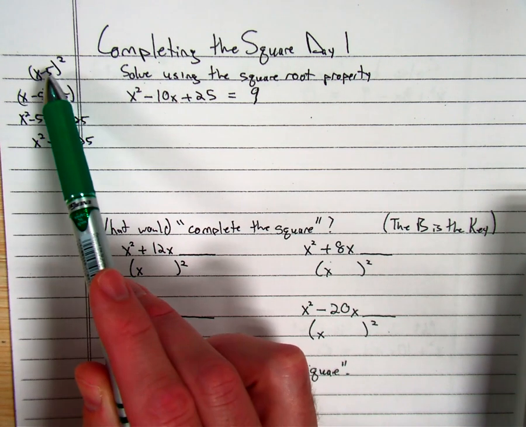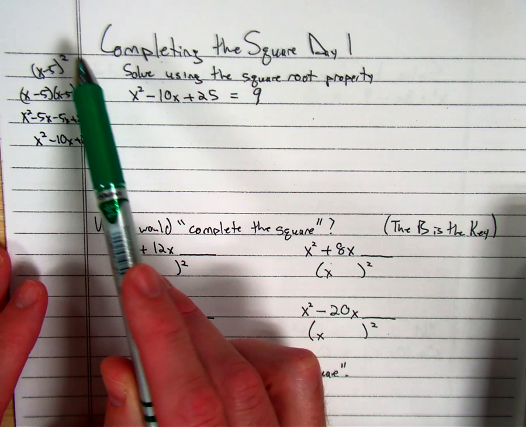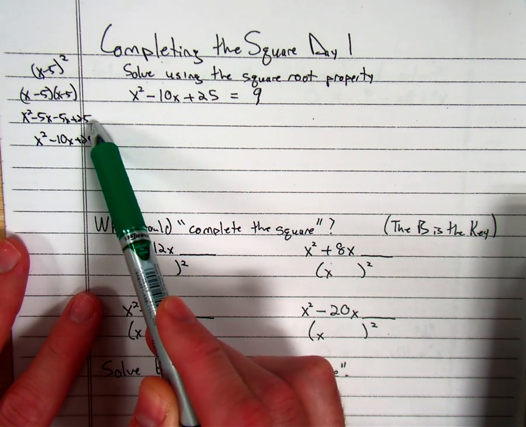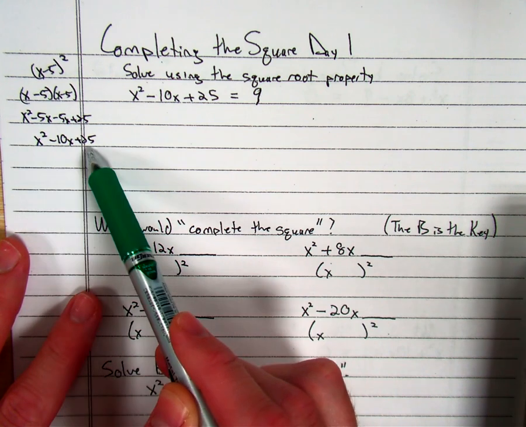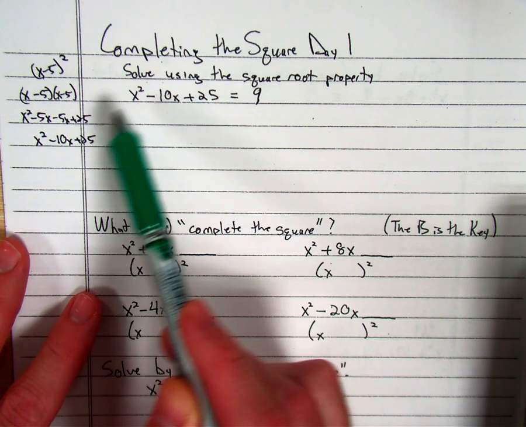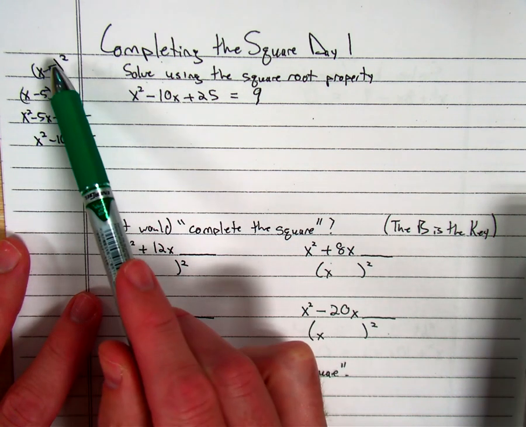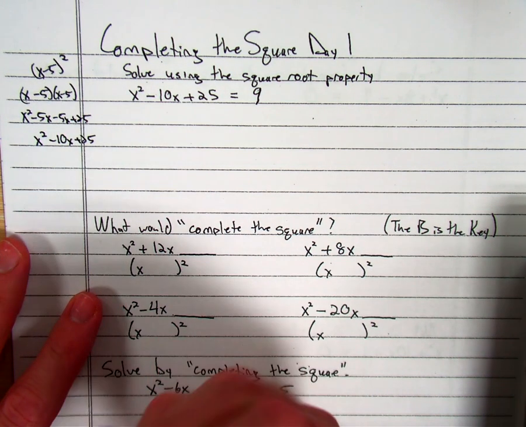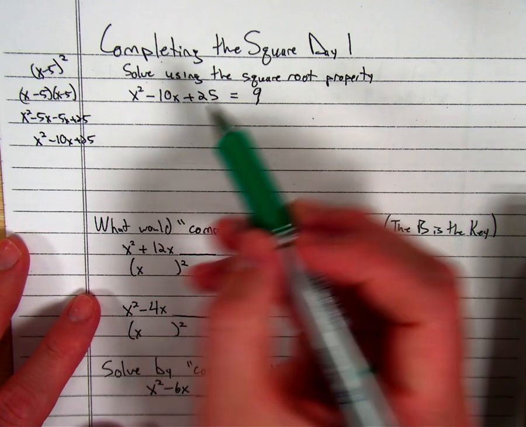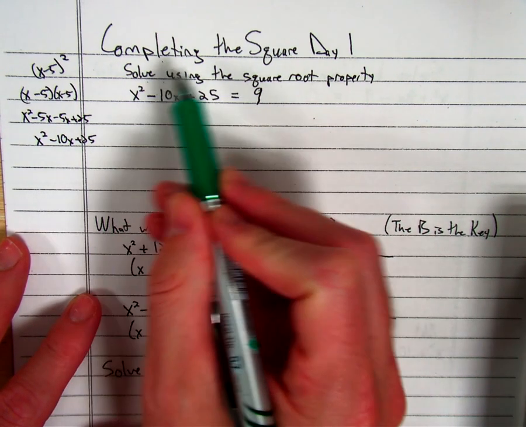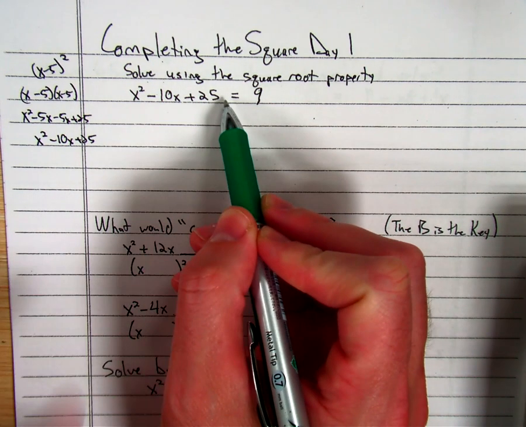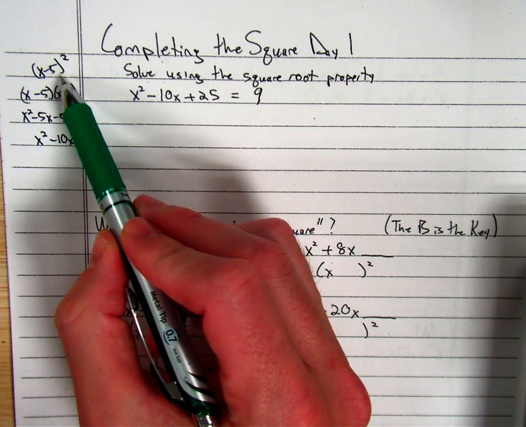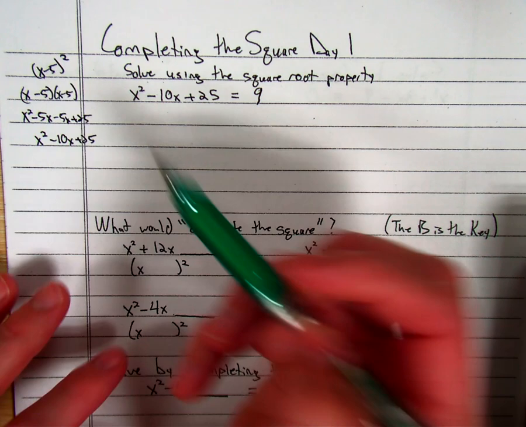We had a binomial parentheses squared, and we talked about writing it down twice, multiplying it out, and then we'd get this. And you'll notice that this matches, so this is equal to (x minus 5) squared. This is a perfect square trinomial. 1, 2, 3 pieces, trinomial. Perfect square, meaning it comes from parentheses squared.